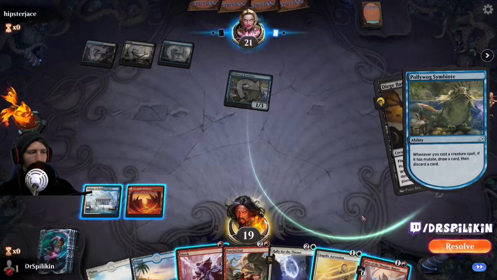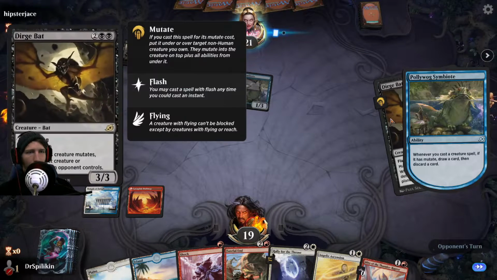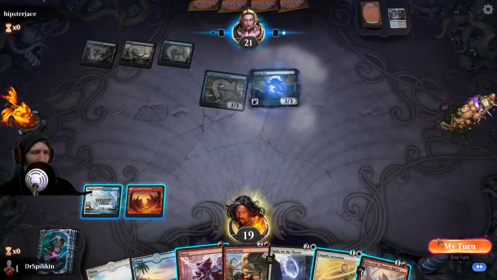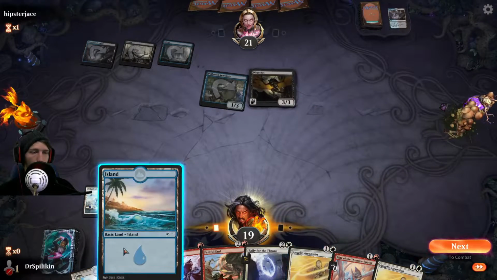Dirge Bat. Well, hello, Senor Dirge. How big is the Dirge Bat? It's a 3/3. You would be a 3/3, wouldn't you? Fine. Whatever. I don't even care. Oh, another Angelic Ascension. Interesting.